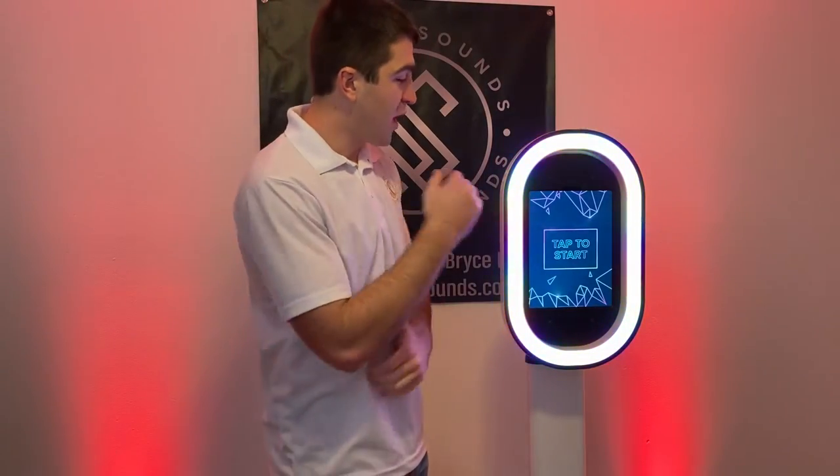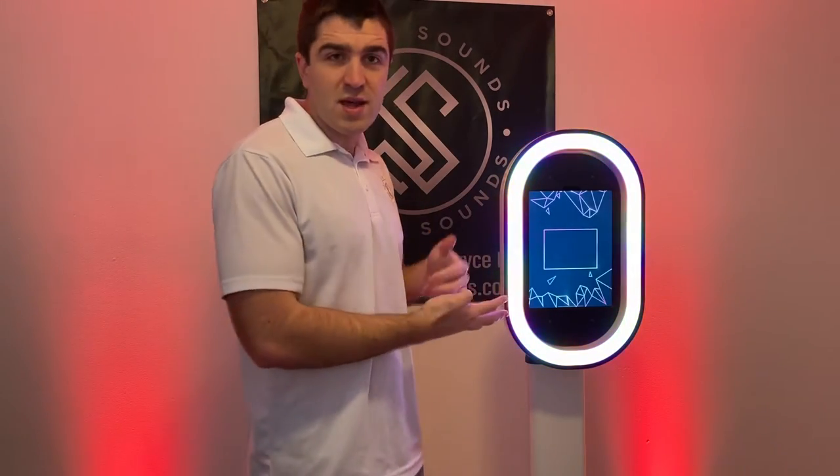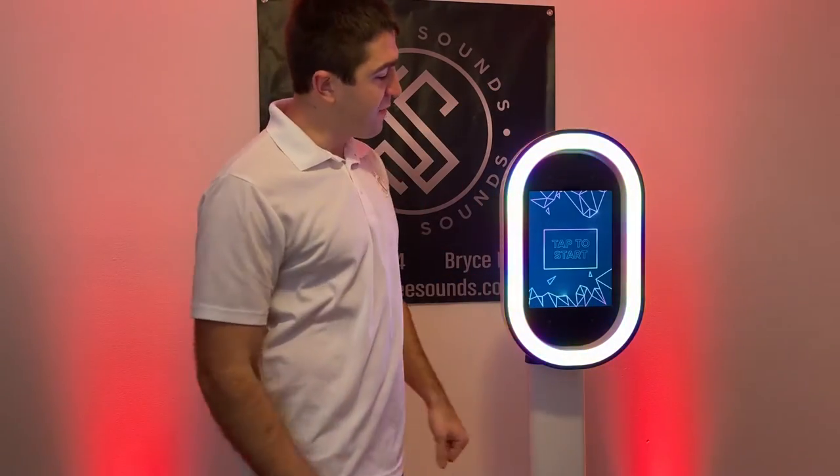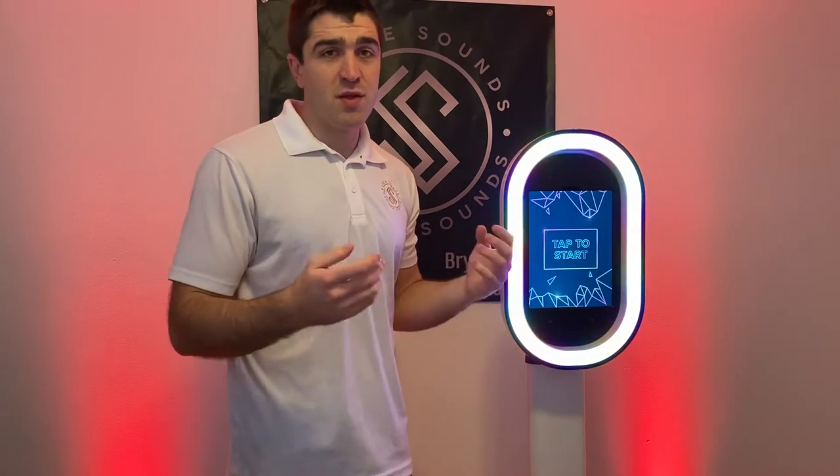I run the Salsa photo booth on the 2020 edition of the iPad Pro — I think that's the fourth generation. It's very new technology; the camera on the iPad Pro is higher resolution than an older iPad. There are also options to modify the face plate — if you want a smaller iPad, you can buy an option from Photo Booth Supply Company to get a smaller face plate.